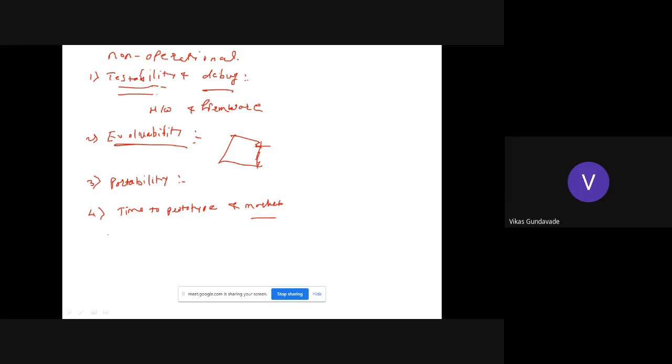That means other competitors or other vendors can design the same embedded system within less time than required by you. Then it can be made available in the market before you, so that the market will be captured more by that particular vendor. So the time required for designing the prototype and for marketing the product also needs to be considered during the design of any sort of embedded system.